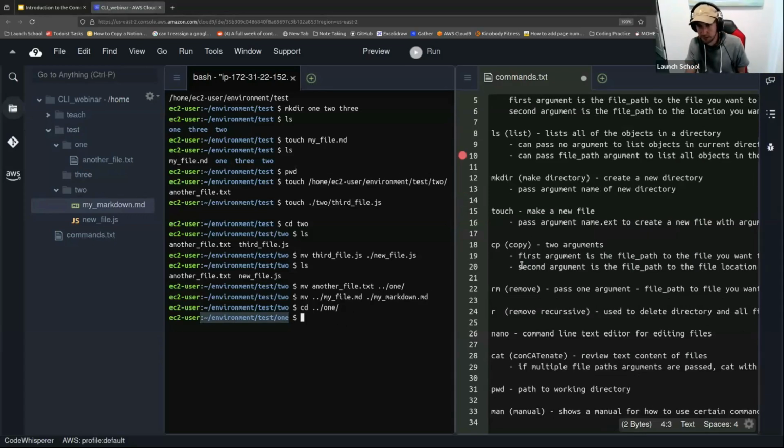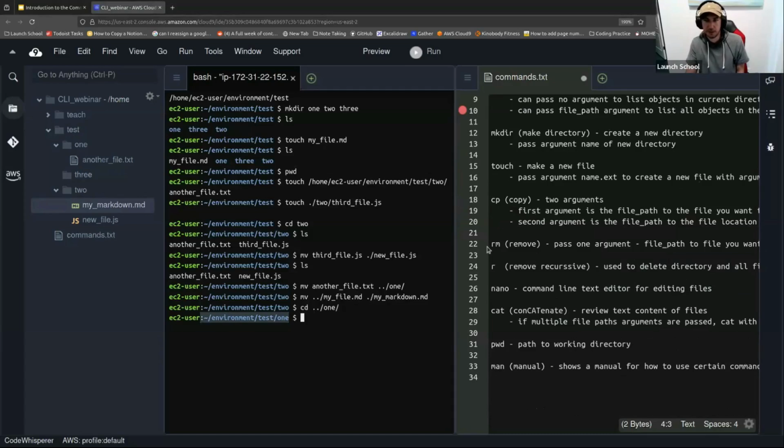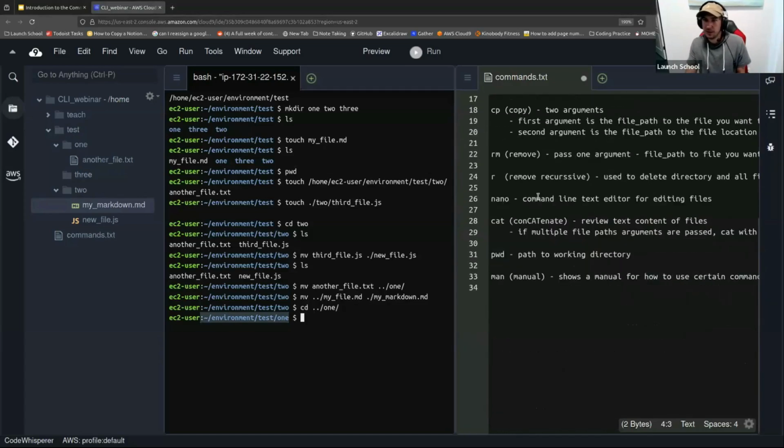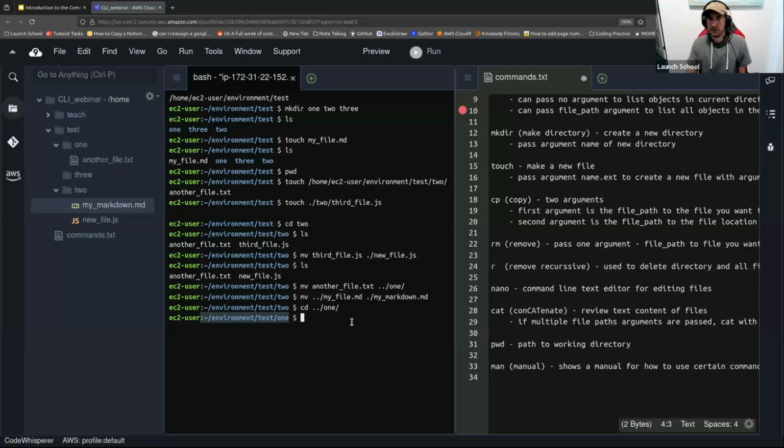And then we'll look at the cp command, which is going to be copying. Similar to the move command, it will take the first argument, which is the file path to the file that you want to copy. And then the second argument is the file path where you not only want to store this copy, but you also need to include a name for it. I don't think it may actually default add a name. We can try that out right now, actually. Okay, so we've got another file.txt. Remember, we're going to get rid of this file later, so we don't need to worry about doing anything weird as long as we're within the test folder and anywhere lower.